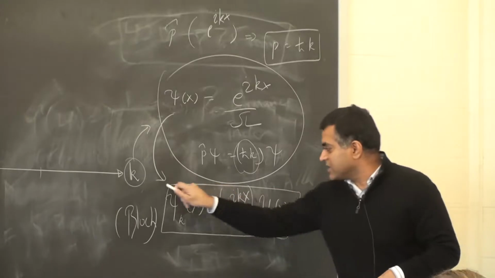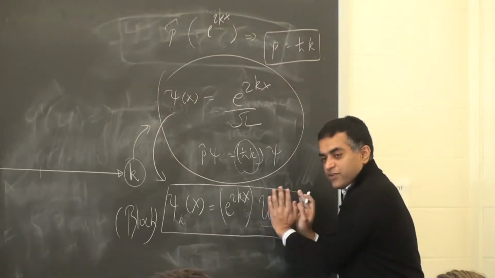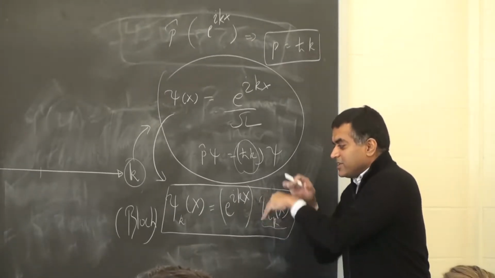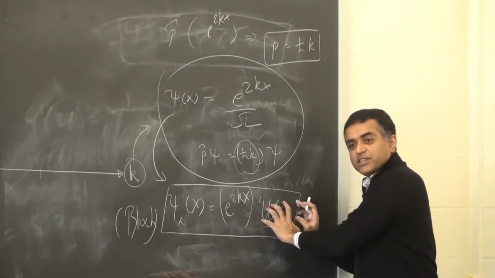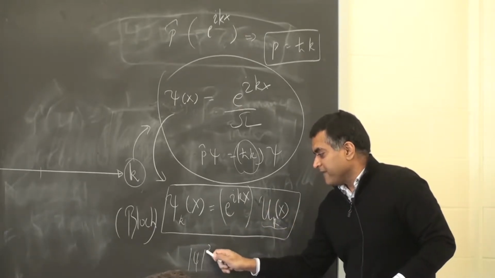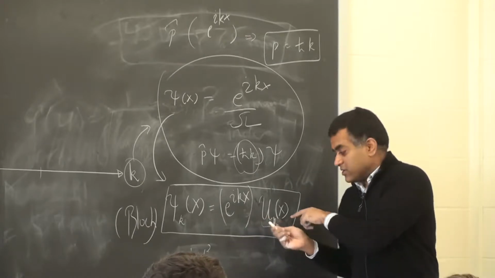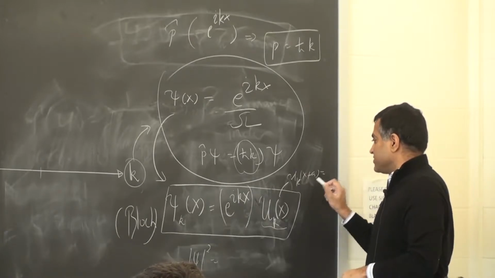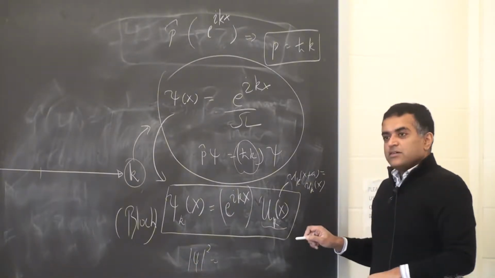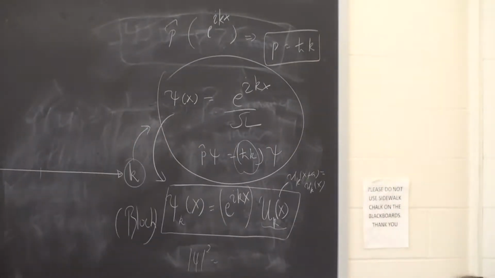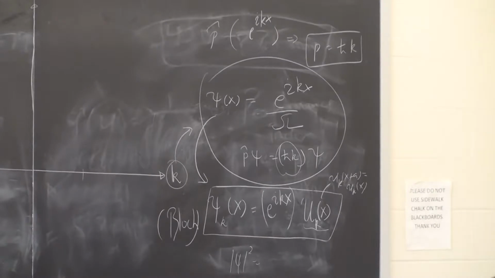The Bloch function looks like this, meaning if I forget this periodic part, this is still a free electron. You can see e to the power ikx, right? But now the crystal modulates that function by this much, periodically. So if I take mod psi squared, it's periodic with the lattice constant because this is periodic, right? So u_k of x plus a is equal to u_k of x. So when you take the mod square of the electron, you can imagine there is no reason why an electron, even in quantum mechanics, if you put it in a periodic potential, should be piled up in some place and not the other. It should be periodic, right?